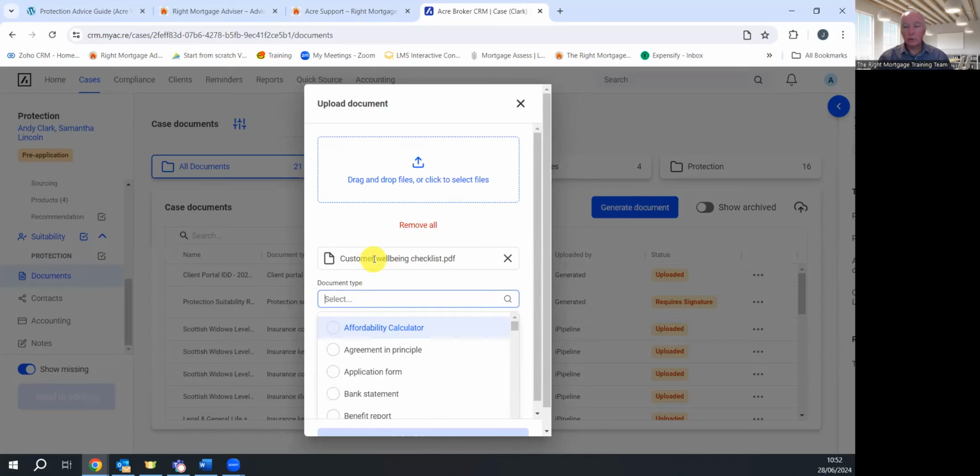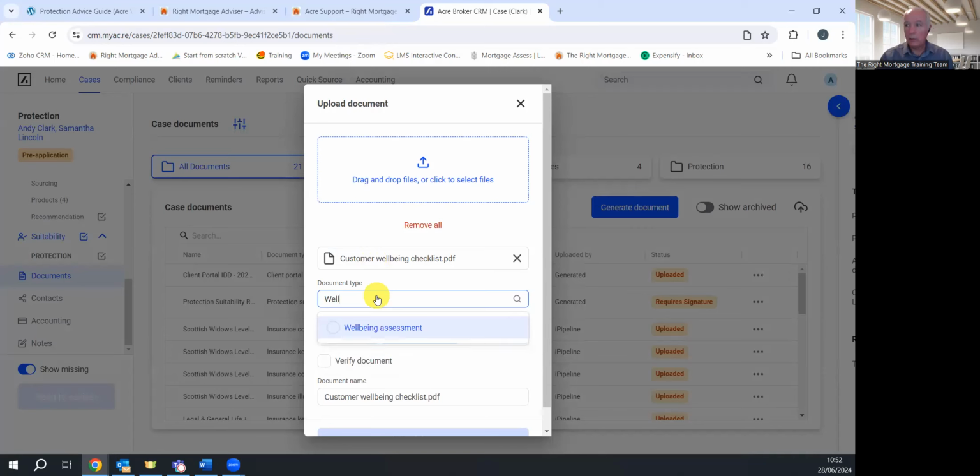This is very, very important. When you're uploading the customer wellbeing checklist, the document type, some of you that were on the early training will have been told to call the document type internal. We were concerned that advisors might forget that they need to name it internal and might just name it checklist or something like that. So because the wellbeing checklist is always going to be an internal document, it could have done some stuff behind the scenes to make sure that when you put it in, if you start to type wellbeing, if you call it the wellbeing assessment and nothing else as a document type, then it will automatically be an internal document.